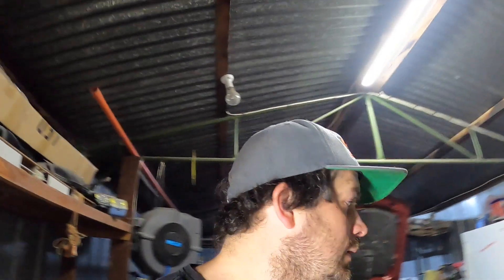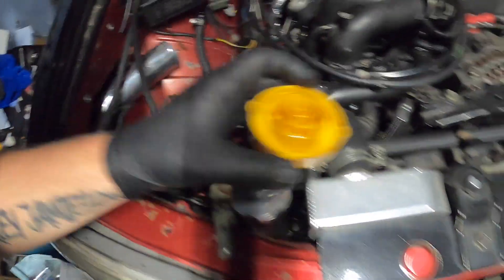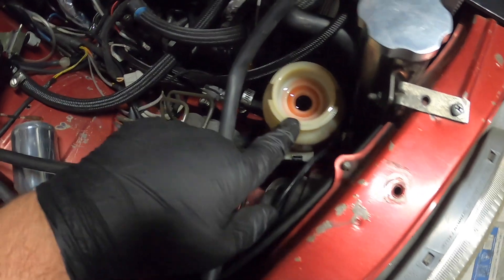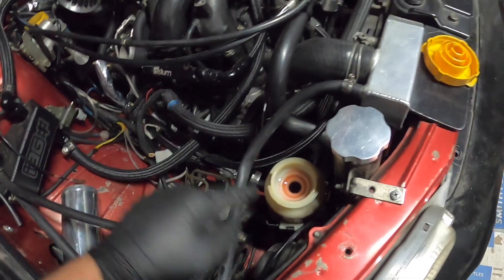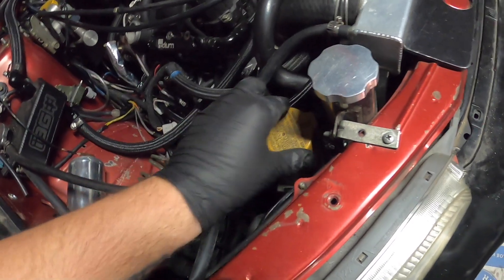Let that cool down — that's freaking hot, don't know why I touched it. We'll get that bung out because that's where our Haltech O2 sensor is going. Let it cool down a bit and we'll check it back on. Put the clamps on, get it all mounted up, then I need to get power steering fluid in. I've put some power steering fluid — trans fluid, ATF, same thing — in there and that is full. There's nothing in the lines so when we start it up and the pump goes we're going to get some air come through and that will go down — we'll top it up.